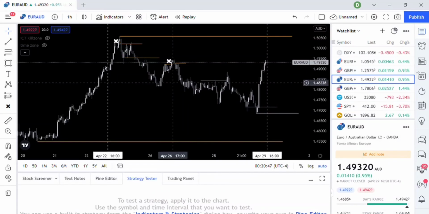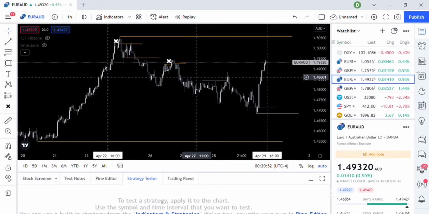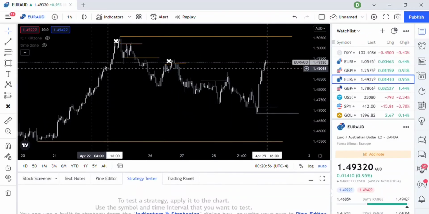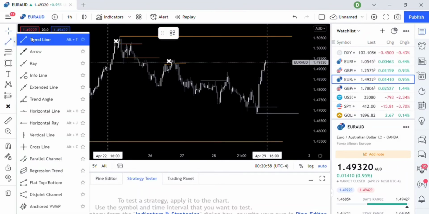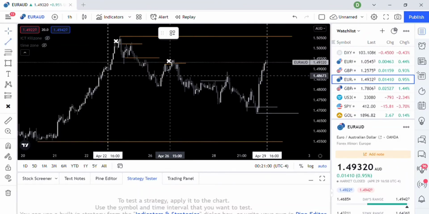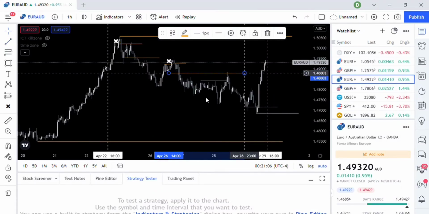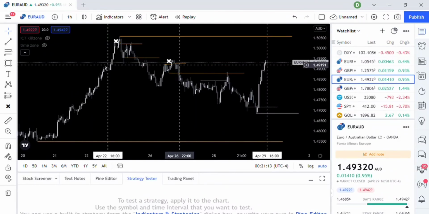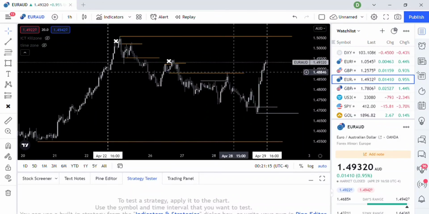Then as price starts coming down, right? And then what happened? Then we have another mitigation point right here. This is a mitigation. So if you were to put a limit order in right here, once price had broken this area, for price to tap back into it, you had an entry right here. You really had two entries. So when that got taken out, you had an entry right here as well when price tapped into it before it came down. So you had two entries if you'd put two limit orders in.